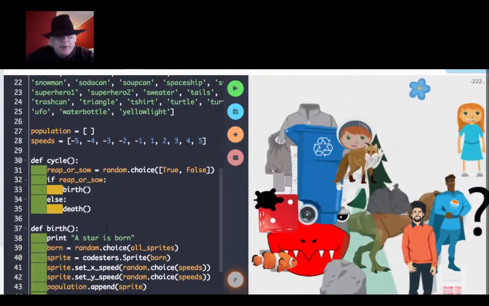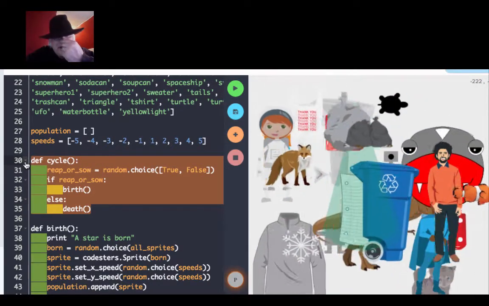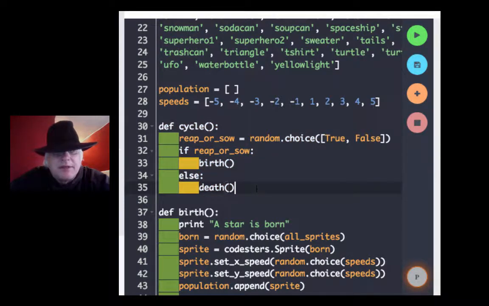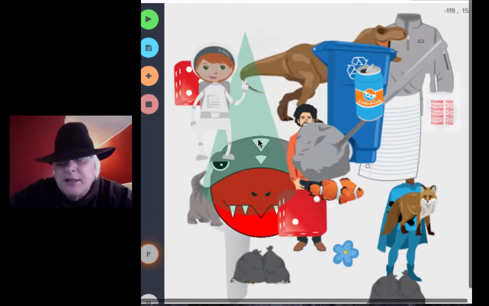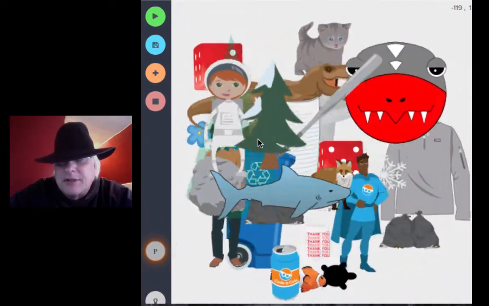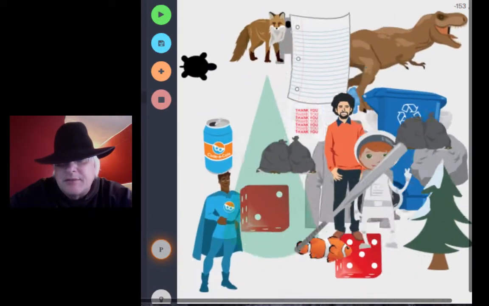What I ended up doing is creating a single function called cycle, and it randomly picks whether it's going to fire a birth or a death event. It chooses between those two. So supposedly it would even out over time and not get more and more crowded if it's truly random. However, my experience in running this for this long is it's a little bit biased towards birth, I would say. In other words, it's getting more and more crowded over time. This is an interesting development.